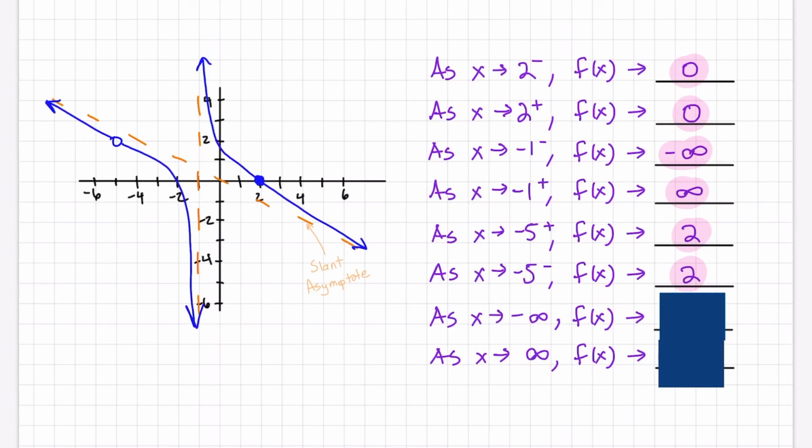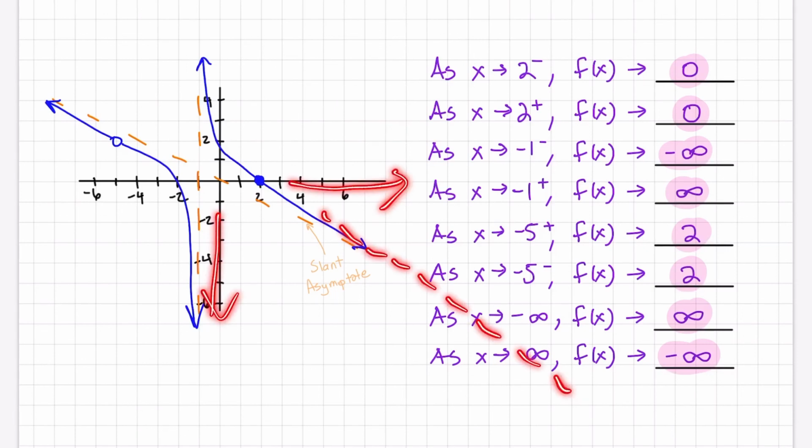And then as I'm approaching negative infinity, there are no sides to negative infinity, you can only approach negative infinity from the right. That's just implied. So as I'm approaching negative infinity, this function is actually going to infinity. And as I'm approaching positive infinity, the function is forever going down. As I'm going to the right, this function is always going lower and lower.